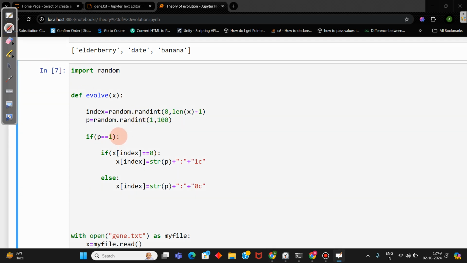If the value of p is 1, then only we will toggle, then only the gene would evolve, otherwise it would not evolve. P is nothing but 1 upon 100, so only 1% of the times the gene would evolve, and the rest 99% of the times it would not evolve.